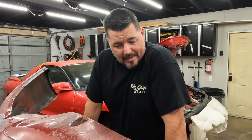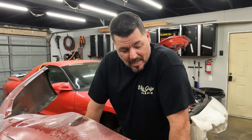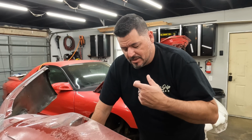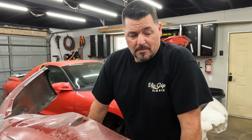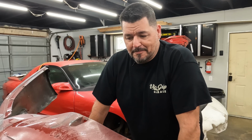Overall though, this was really super easy, relatively anyway, compared to the 2 different types of welding processes I tried. I actually think those processes can work. I think I said in the review on the original gun tool that the idea of the tool is good, but that particular tool wasn't very good. And now I'm kind of wondering if it was this that was the problem and not the tool, and the tool itself is fine. So somewhere down the road, I'll have another plastic thing to fix and we'll try it again and we'll see if it works better the second time around.